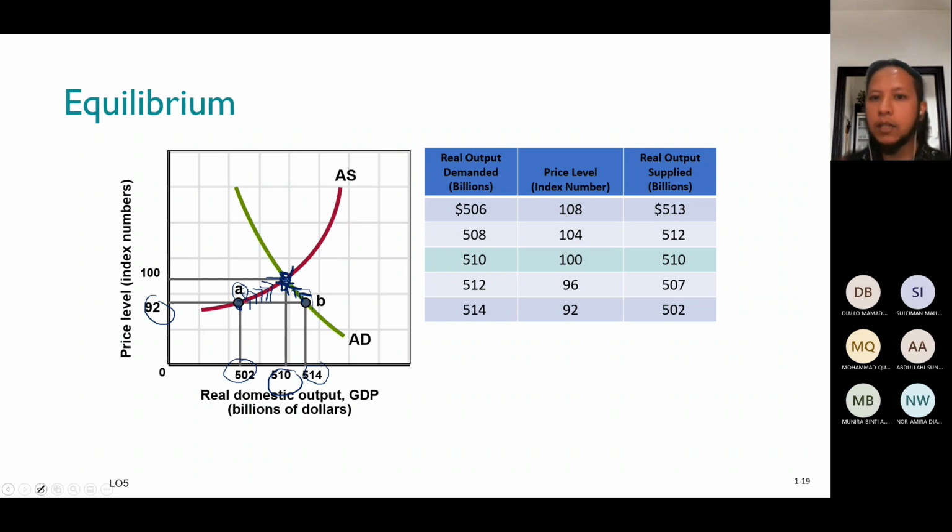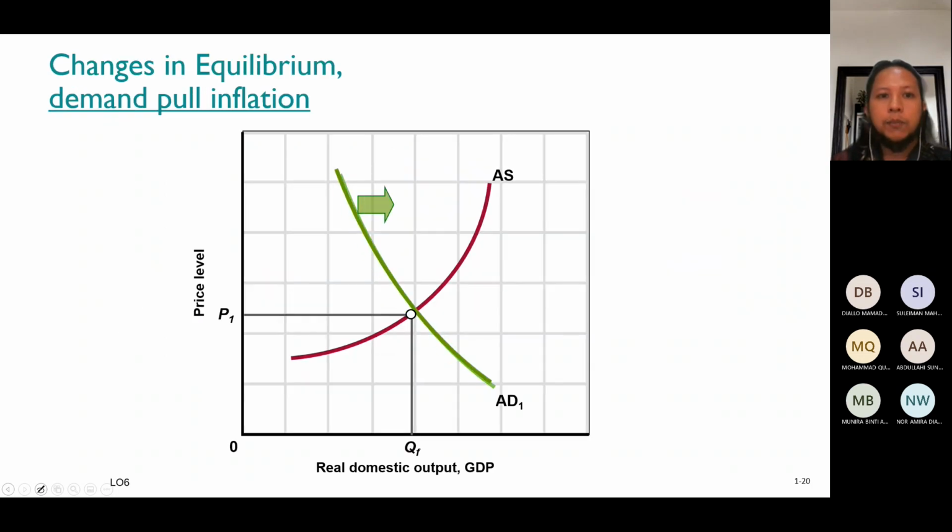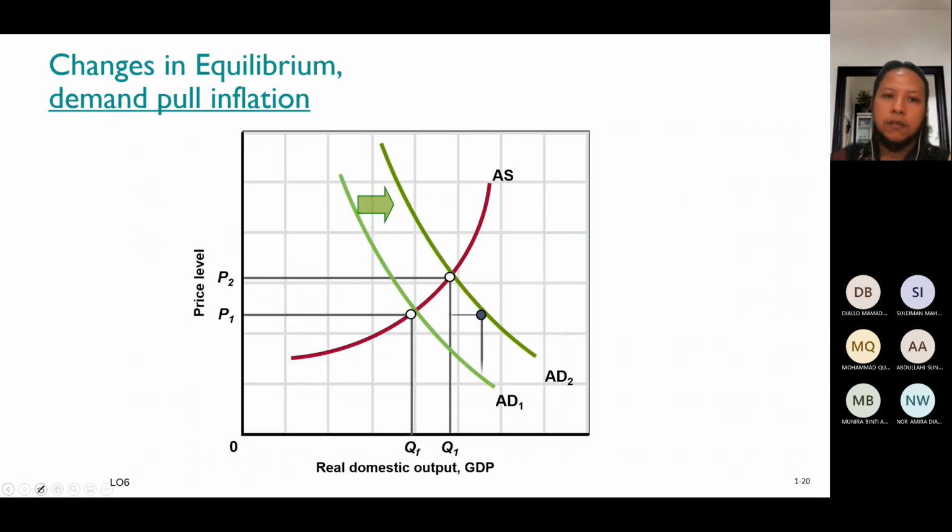So this usually, depending on the economic situation, will take different time periods. It can be in the short run, or it can be in the longer run. Okay, but eventually the economy will meet back at the equilibrium. Okay, so there will be times where the equilibrium itself will change. And these are in different situations, and I think we've covered this a bit already.